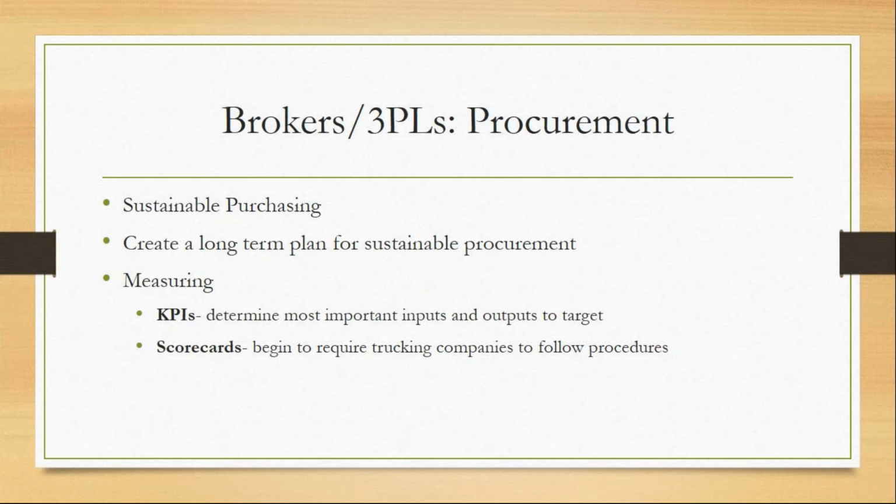So one example could be, we'll talk about Smartway next, and I'd like to add one thing on this. If you do a lot of trucking with your 3PL, since you are procuring trucks for customers, you have that carrier network that you're building. You could say, I would like to set a goal by the end of the year that I understand where each of my carriers is at in terms of sustainability. There are some really easy steps to take, and there's an advantage because you can start going to customers who value sustainability and say, look, 20% of the trucks that we use are alternative fuel or have taken a step in the direction of a sustainable logistics practice. So that goes along with creating a long-term plan for your procurement.